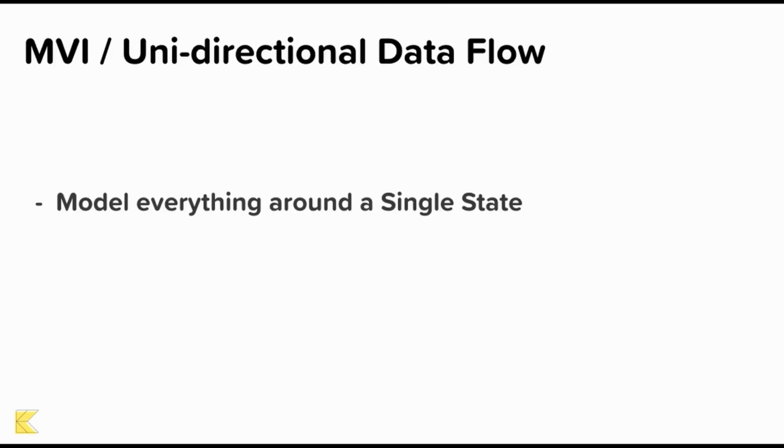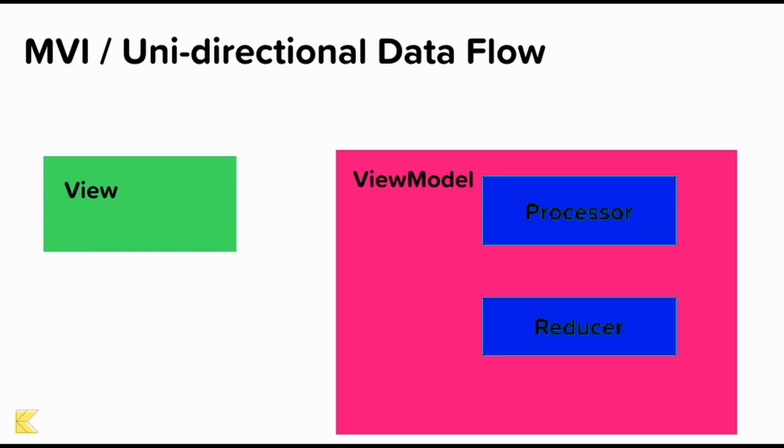So I want to talk a little bit about MVI, or unidirectional data flow. All these acronyms, don't really worry too much about that, right? I want you to start thinking about things as a single state that you represent on screen. No longer 4 or 5 different streams of data representing different things that are happening on screen. You have one state that you adjust based on the actions that a user is doing. So you're welcome to read more about MVI, but I don't want to overwhelm you too much, so don't freak out if you don't follow this too much.